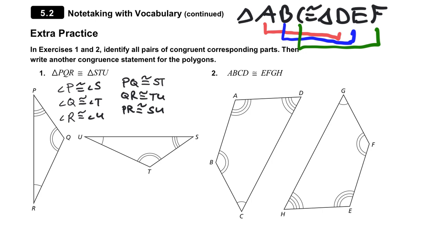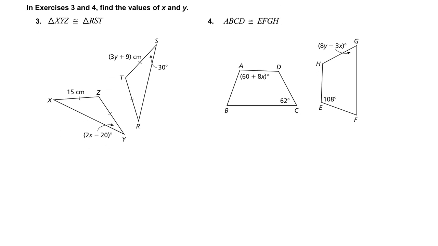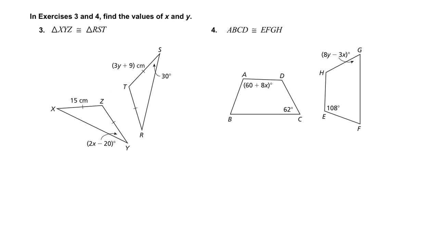And we can do that for number two, but it just takes time because now you're going to have four angles and then four sides. So that's just going to be eight more things to write. The same thing works. All right, so let's go down to number three here. Finding the values now. So this is the idea of corresponding parts. Now, what I see here is my sides. One, I see the congruence mark.